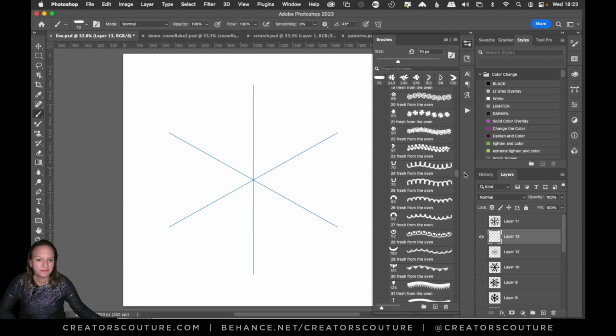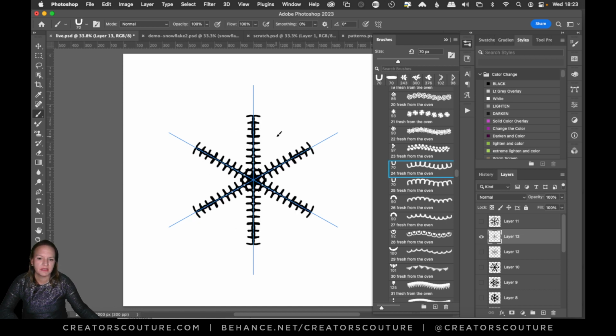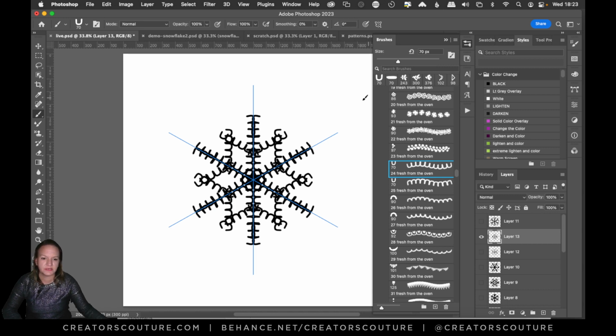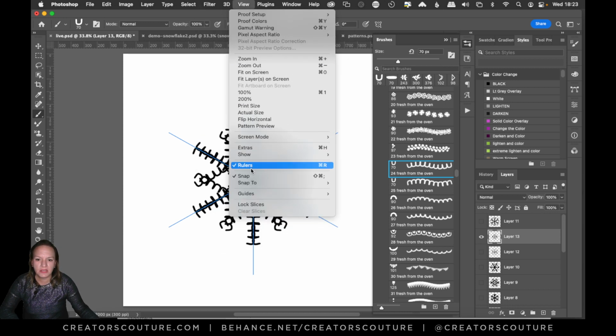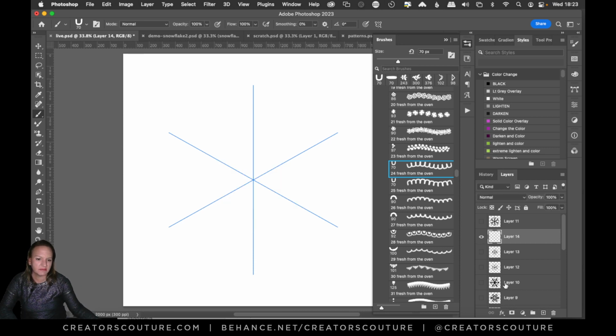These ones from the Fresh from the Oven collection, I think, are quite interesting. They create some very interesting sort of patterns. Let's see here. Wait, how do I hide my view? Oh, I can't. Sometimes I want to hide that symmetry, but you can't really hide it like you can with the guides. Let me make a new one.